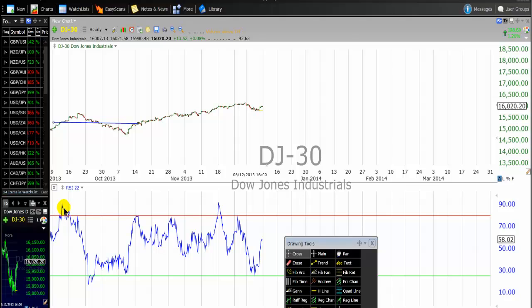Sometimes the RSI will be overbought first. Sometimes the RSI is a leading indicator, which means it will be overbought first, pointing to you that the price is now approaching a resistance level, or the price is at a resistance level. Sometimes the price may be at a resistance level, but there are better resistance levels above the first one. So sometimes traders will close their eyes to the resistance above the first resistance level.